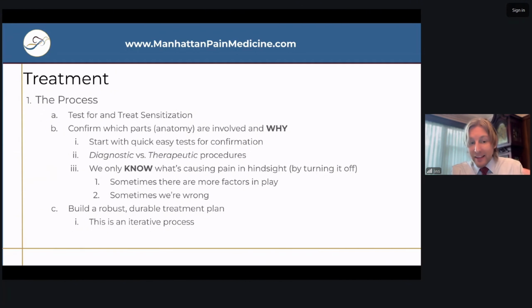So it's a little bit of an iterative process. And I explain this to patients because otherwise they're going to feel like I'm guessing. They're going to feel like I'm experimenting on them. But I explain the process, and I also share that everyone's unique. Everyone is an individual, and I may see 10 patients with back pain who all follow a different course, and we don't know who's going to follow which course. So we do what makes the most sense for each patient as we go through it.